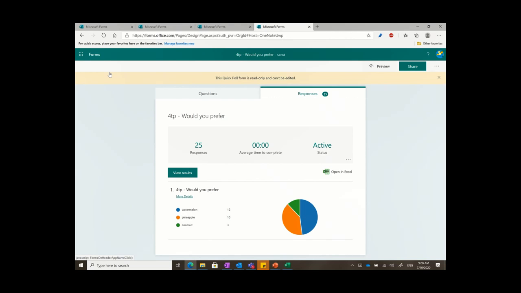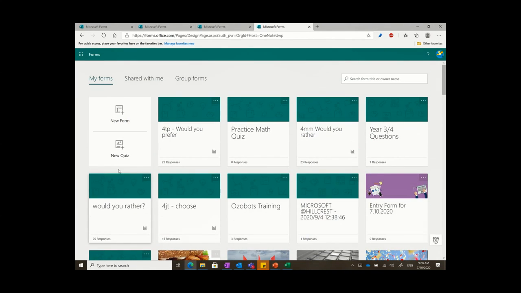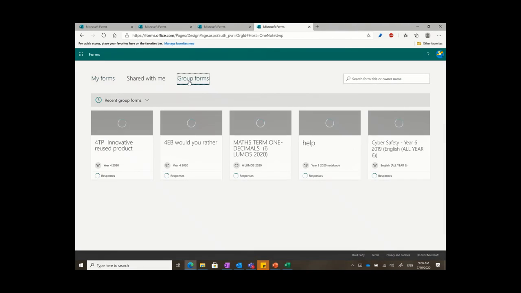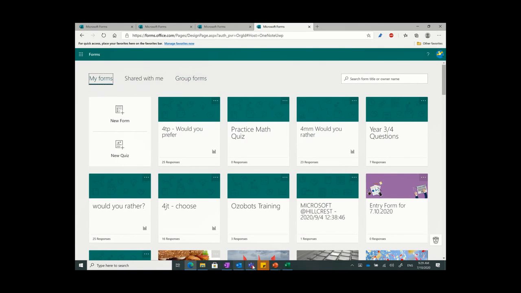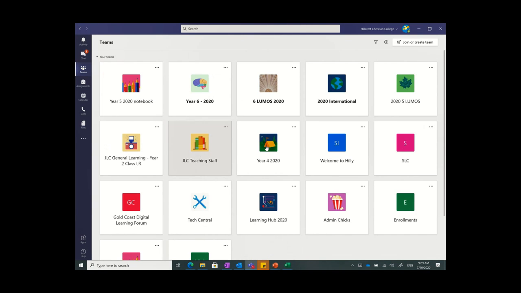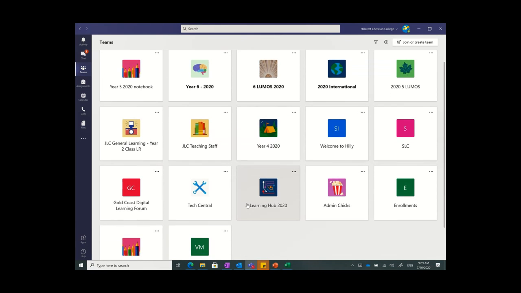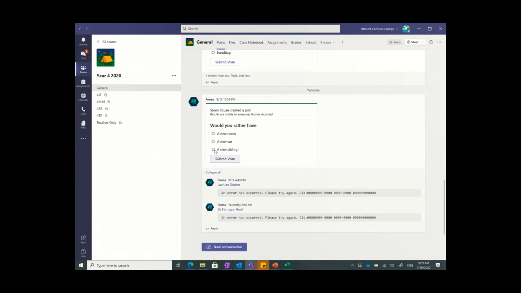So it ended up being a really good way to start a conversation, but you can use it for lots of different things. As I said, you can come in here for group forms and you can find lots of forms for your groups in here. So it's really helpful that they're also in there. So once the kids start responding, you will be able to see some of their responses come through. Let me jump into my year 4 one.